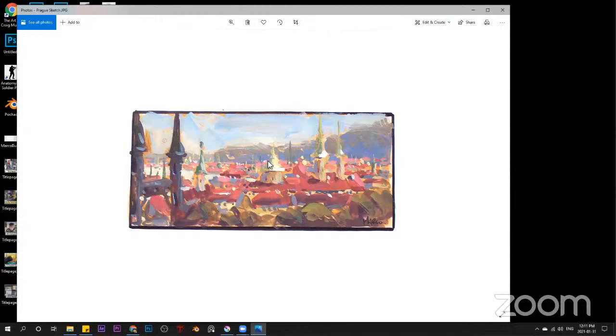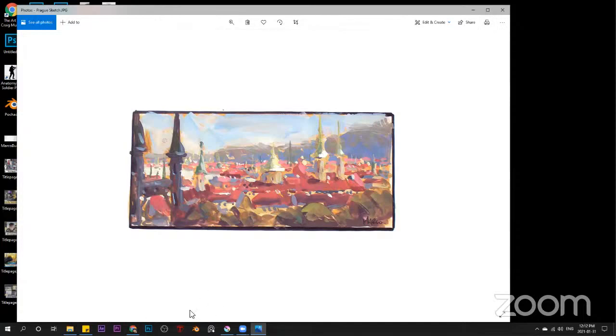The thing I like about this scene, I have used this for demos before, is because there's not a whole lot of drawing required. There is drawing, but it's all very simple shapes. But it has a lot of depth. It has a lot of color. So I do like this for demos. I think this scene is very accessible for painters of all levels. So we'll be using this one, a digital version of this.